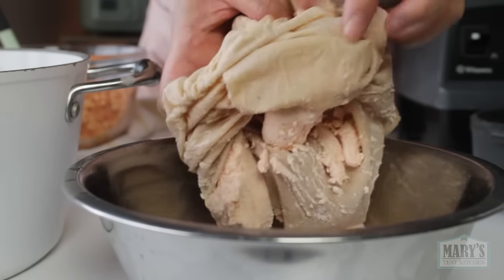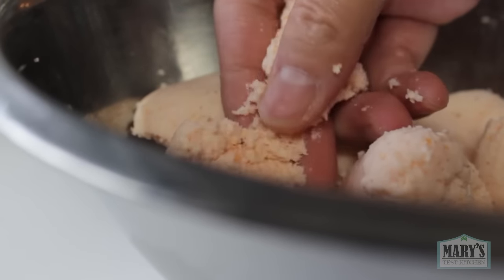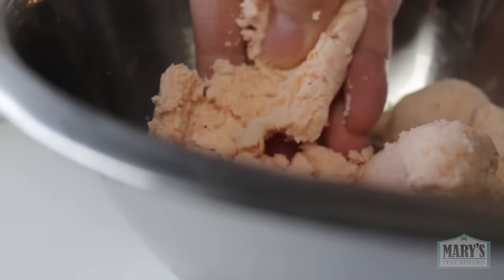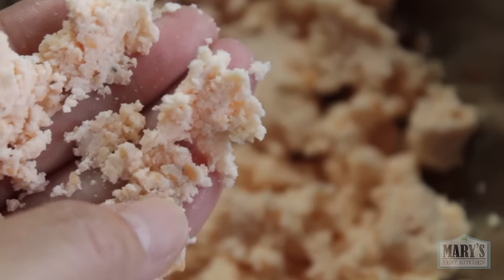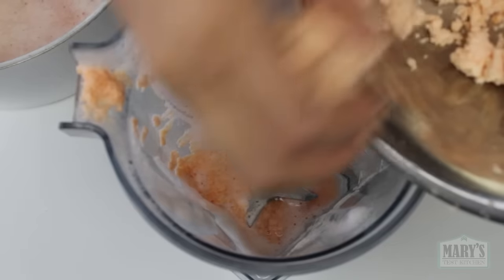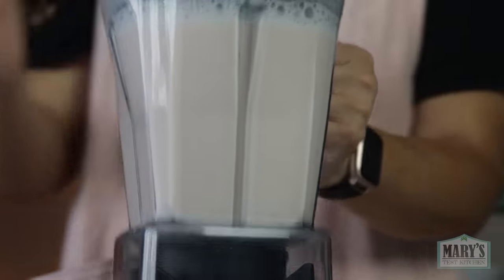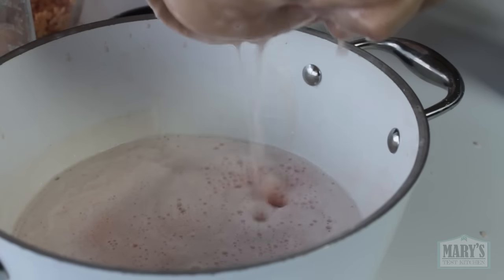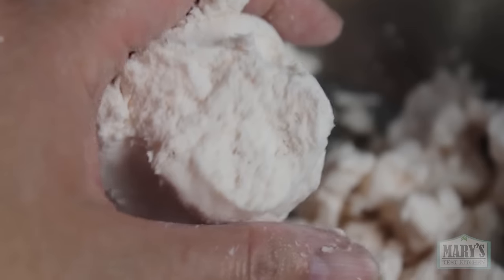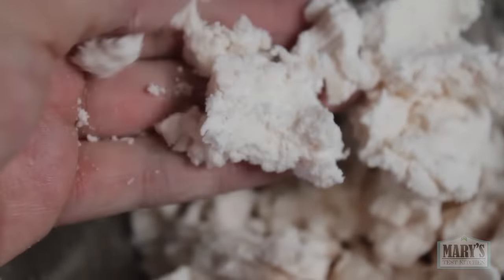Even the pulp is pretty. I'm reprocessing it because look at these lentil chunks — this means I didn't blend enough and I'll have to go through the annoying process again. The pulp needs to be much finer than this; you want it to resemble dry, crumbly playdoh. Back into the blender with some more water, and again into the milk bag. Squeeze it, get a major hand and arm workout, and make this absolutely beautiful pink lentil milk full of protein. The pulp is much paler now and more importantly the right texture — finer particles, playdoh-like, smooth but dry so it crumbles.